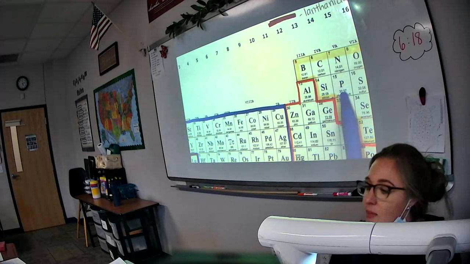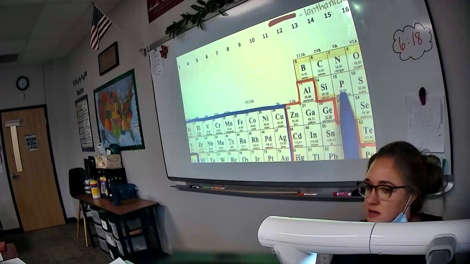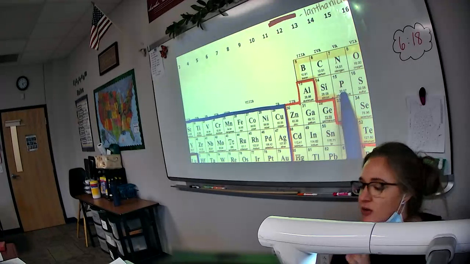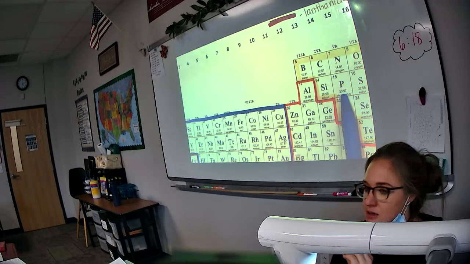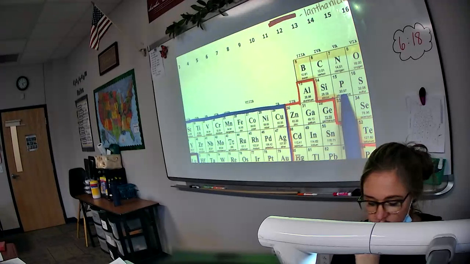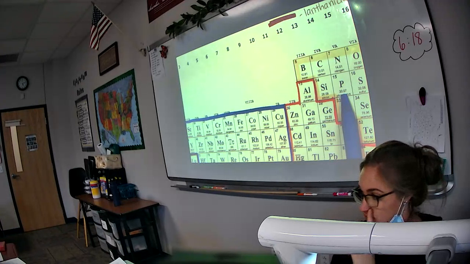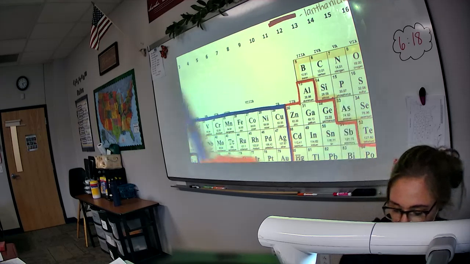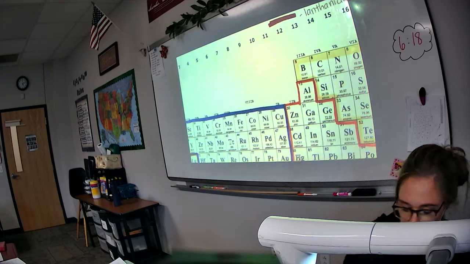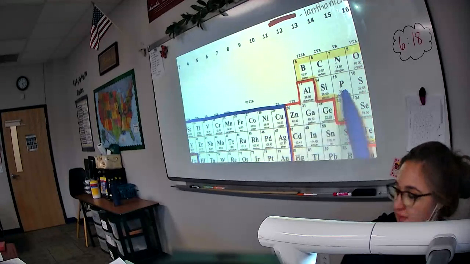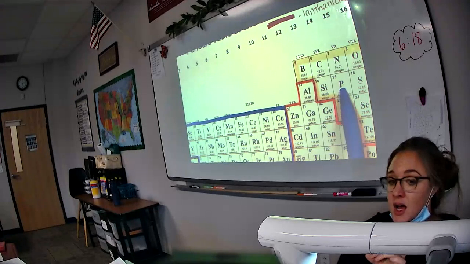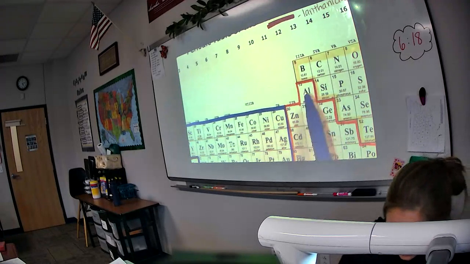Phosphorus. How many valence electrons? Think about what I'm saying. How many valence electrons? Not full shells. How many valence? Show me on your fingers. Here we go. Ready? 1 full shell, 2 full shell, 1, 2, 3, 4, 5. 5 valence electrons. Wait, you said 1, 2, 3, 4, 5.